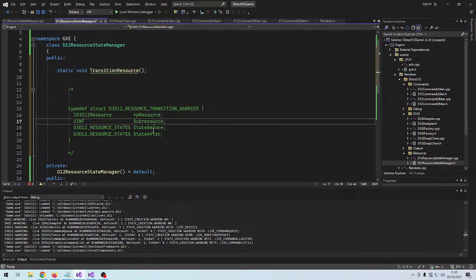We do need a resource, a sub-resource if needed, and a state before and after. Let's just start with the actual resource.